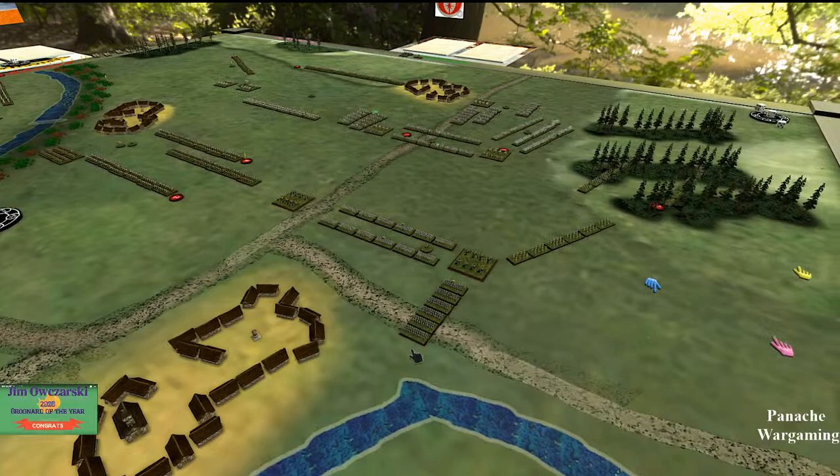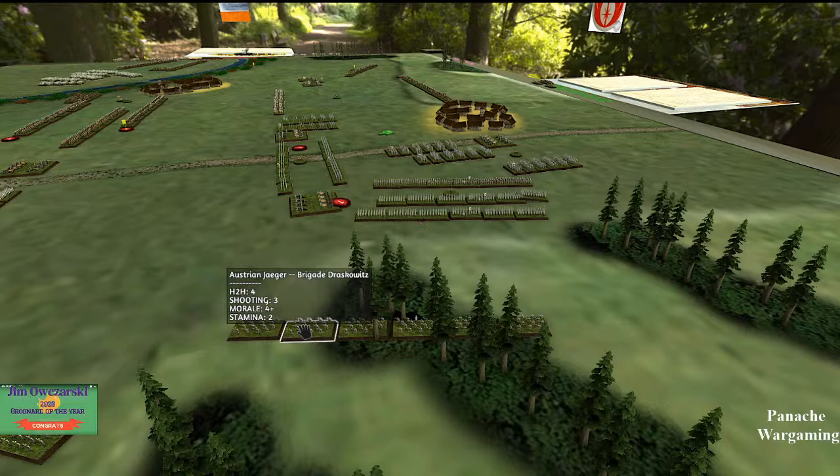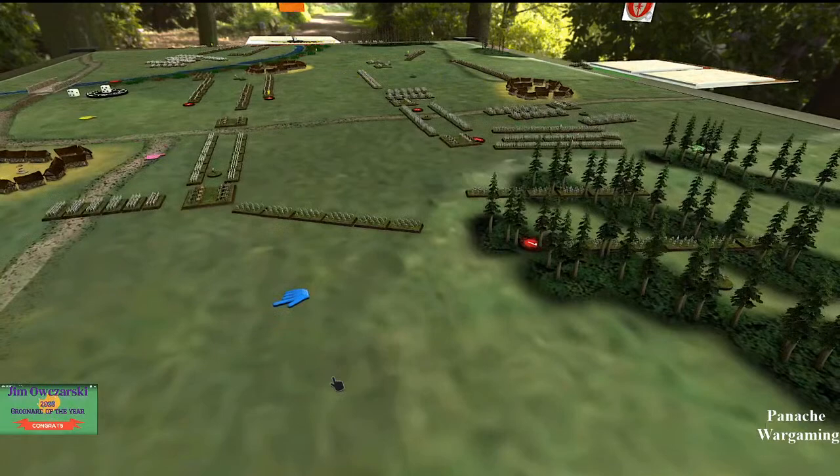All right, so that's all the moves. What shooting do you have? Nothing here, I'd say. Straight ahead, we would call that an unclear shot just because it's coming out of the trees. 3 dice for a 5 to roll. Oh, yeah, you have to see if you see them at all. 1 die. Oh, they do not see anything. Nothing going on there. These guys will see if they can see that cannon. Yeah, they can see that.